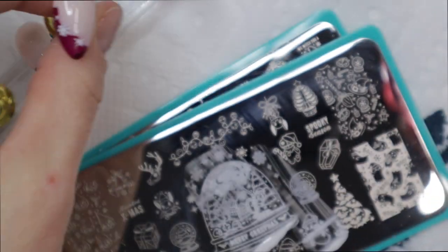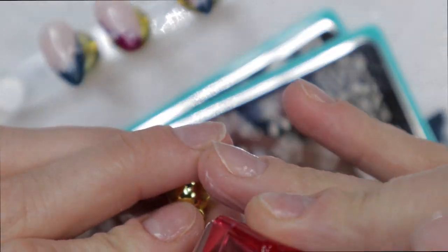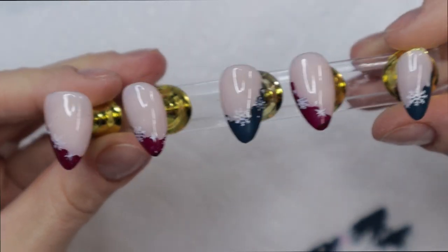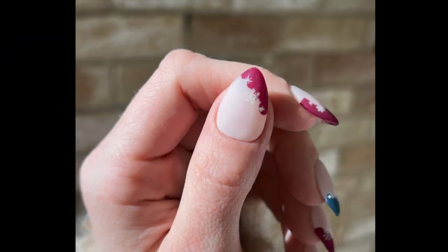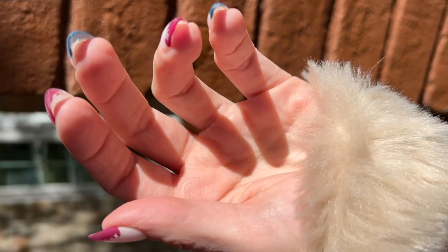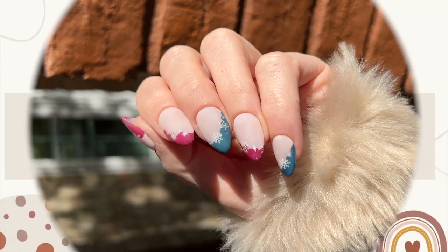I'm almost done and it's been turning out really, really good. I'm glad I learned from all my mistakes and can pass on what I've learned. Hopefully if you do French designs with stamping nail art, you won't struggle like I did. This is what the final look looked like — I loved doing this design once I figured out how to get the French right. Thank you so much for watching! I have another video coming next week with tips and tricks on how to do reverse stamping, because trust me, you can mess that up.